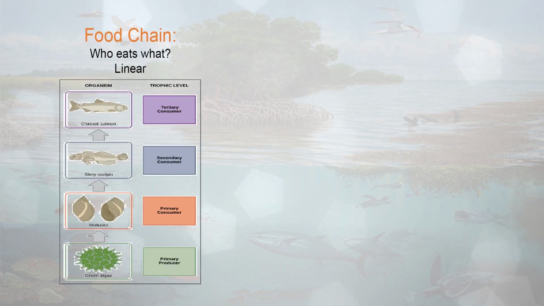So food chain we know very well. Food chain is the linear relationship where we know who eats what. We have primary producers, we have primary consumers. The primary producers are consumed by the primary consumers, and the primary consumers are consumed by secondary consumers and then tertiary and so on and so forth. So we call these levels the trophic levels. They are related to the food part of living beings.